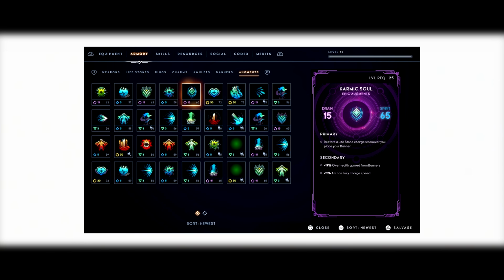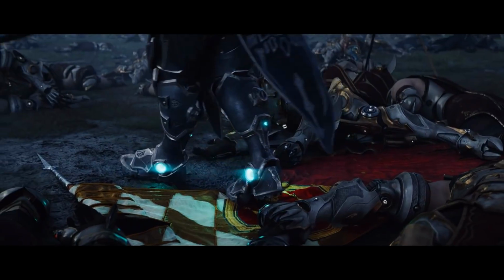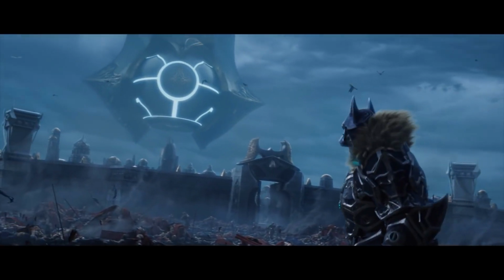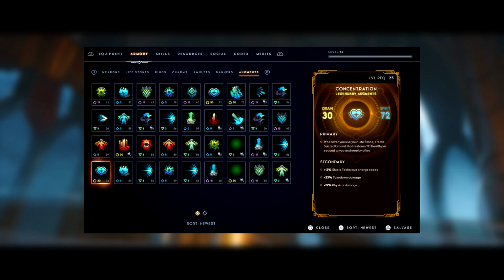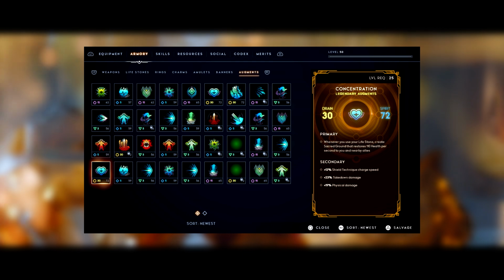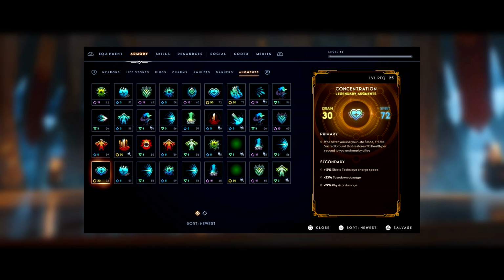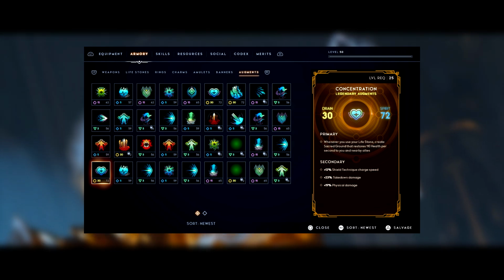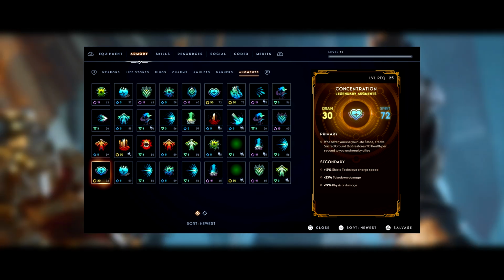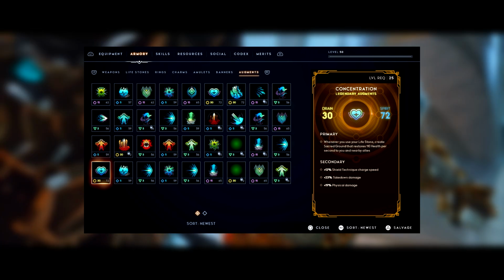So pretty interesting. This one is one of the blue augments. Augments, like we went over, there's 3 different colors. There's blue, green, and red, and then white you can place any augment in. And then we have a legendary augment called Concentration. Now this has 30 drain and 72 spirit on it. And the primary is whenever you use your Lifestone, create sacred ground that restores 110 health per second to you and your allies, which seems like an incredibly strong primary trait. And secondary, plus 12% shield technique charge speed, plus 23% takedown damage, plus 19% physical damage.